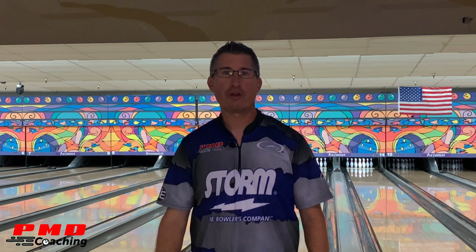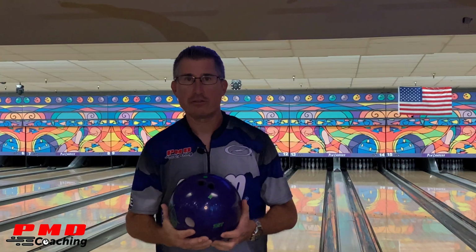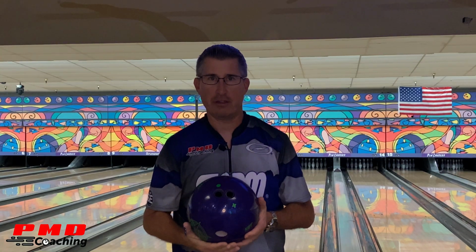Welcome to my Roto Grip RST X-2 ball review, where I'm going to be comparing the RST X-2 to the UFO Alert. Okay, how are both of these balls drilled? Here's a layout for you. Okay, that's what it looks like on the ball.